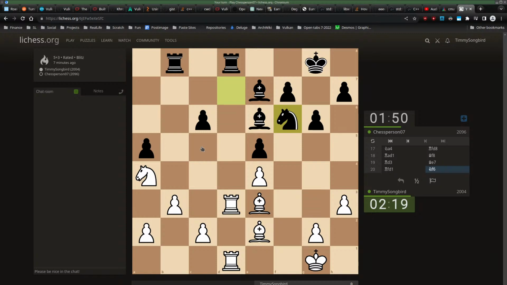What if I go here with my bishop? If he takes, I defend my pawn. He cannot attack my knight from there. But it is a beautiful bishop. I'm doing it anyway. It does improve my knight if he takes.